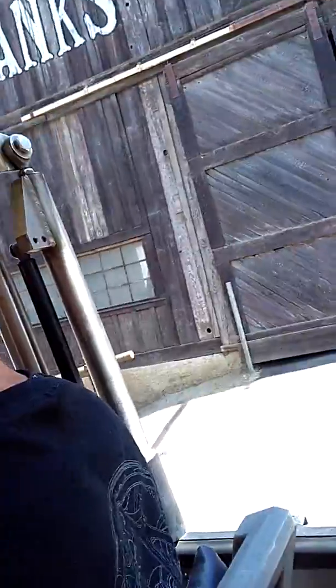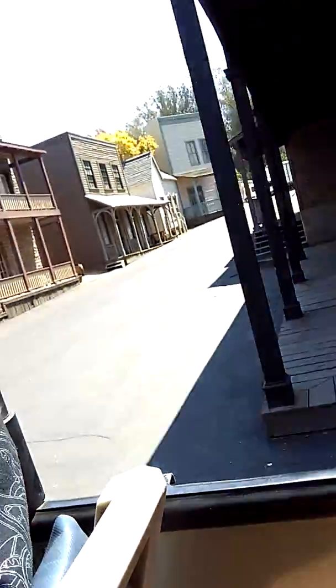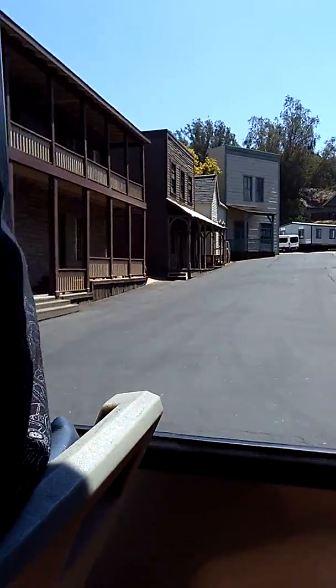Here we are in Six Points. This area dates all the way back to the silent film times. Back then, they used to have multiple productions filming simultaneously. And they did that back then because they didn't have to worry about sound. A lot of classic duels happened right here. Remember this one?